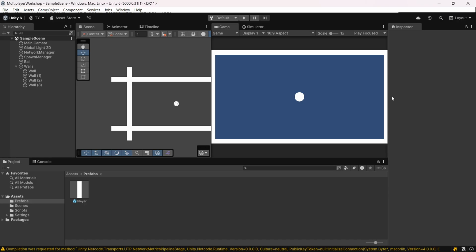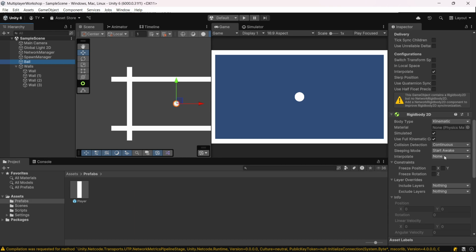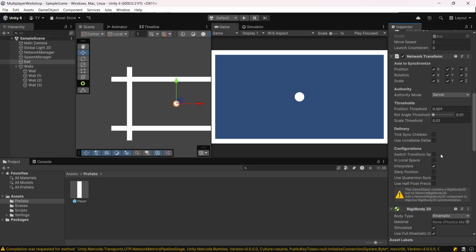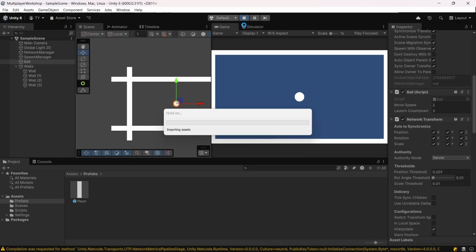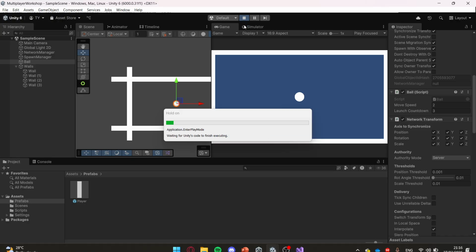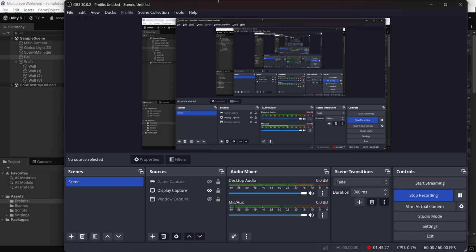So technically speaking now, if I give this ball some kind of... okay, let's freeze the rotation for the ball as well because I don't want the ball to rotate. If I give this ball a launch countdown of 3, let's press play. Okay, I press play. Oops.